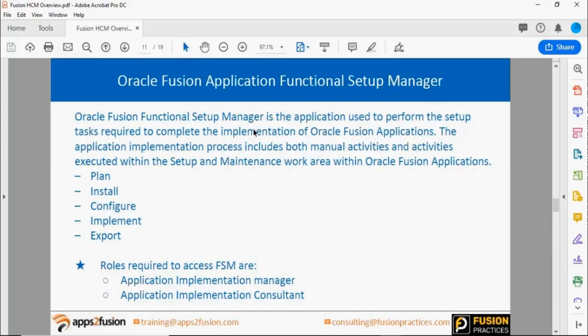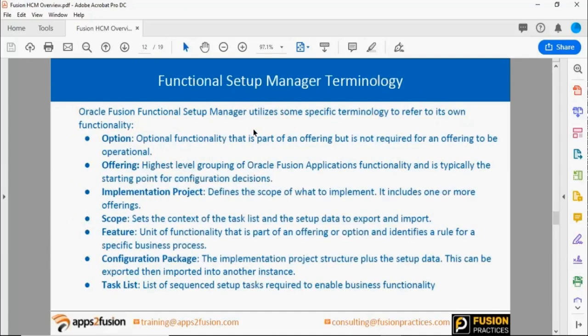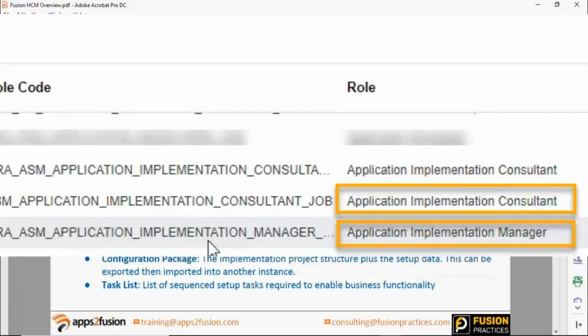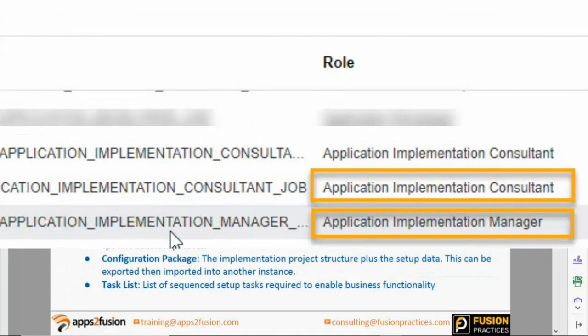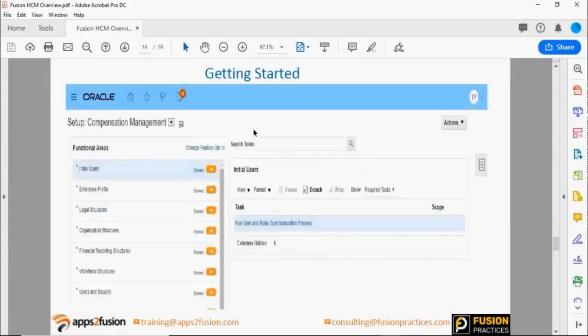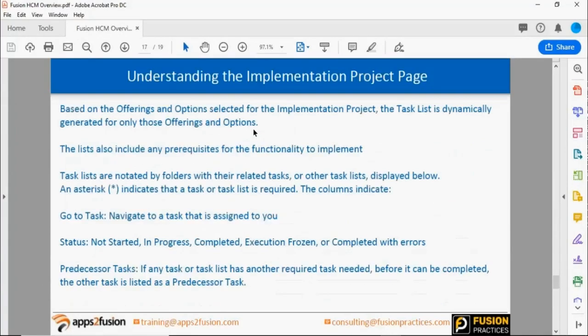To have access to FSM, again two roles are needed: application implementation manager and application implementation consultant. So let me go into the system, and after that I will come back to this.